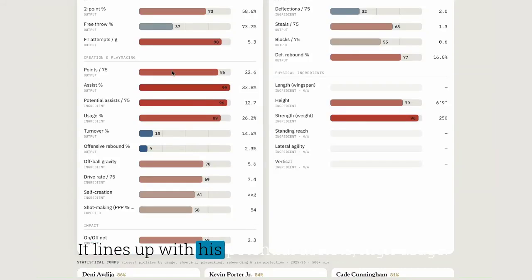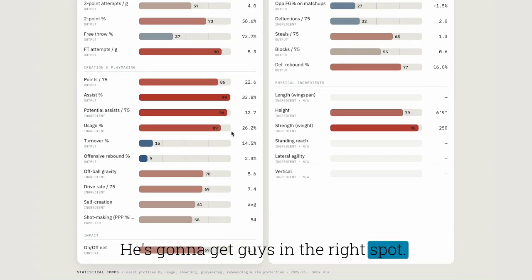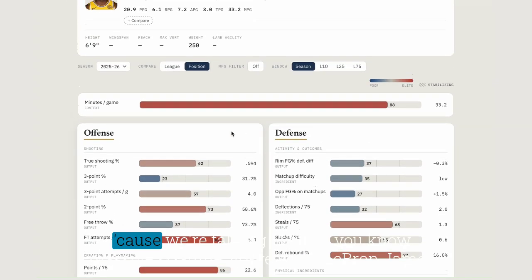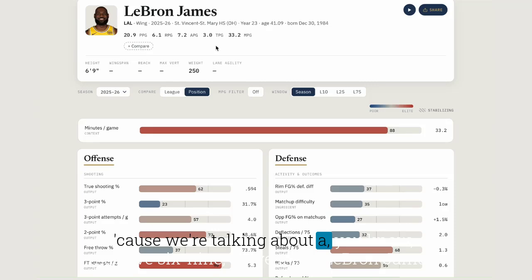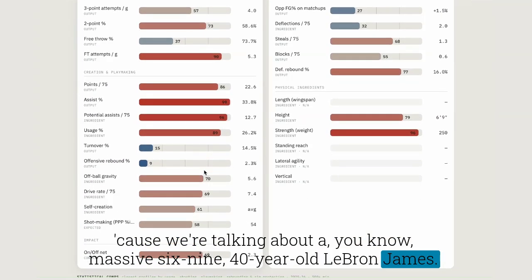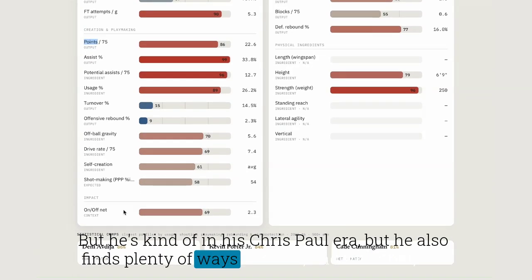It lines up with his potential assists, high usage. He's going to get guys in the right spot. So think of him as kind of a super pure point guard nowadays, which is crazy because we're talking about a massive 6'9", 40-year-old LeBron James. But he's kind of in his Chris Paul era, but he also finds plenty of ways to score.